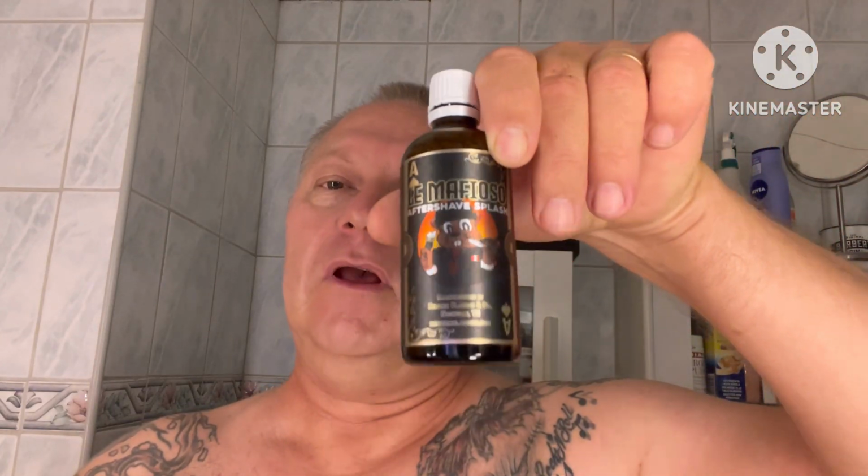What can I say about this equipment? I think it's one of the best shaves I had for a long time. Last one was actually better than this, but I don't complain about today's shave. Totally awesome. This soap, really nice, really much soap in it, so you can use it for a very long time. This splash, La Mafioso, really, really nice in my opinion. And this first brush works as usual, very nice. And I stropped with this JJ strop, and in my opinion, works just great.